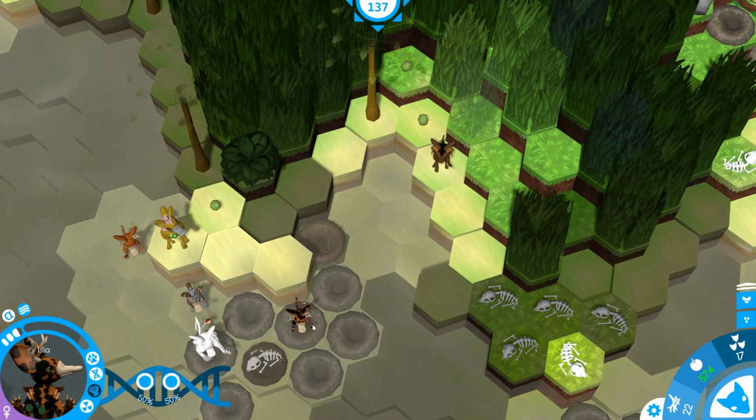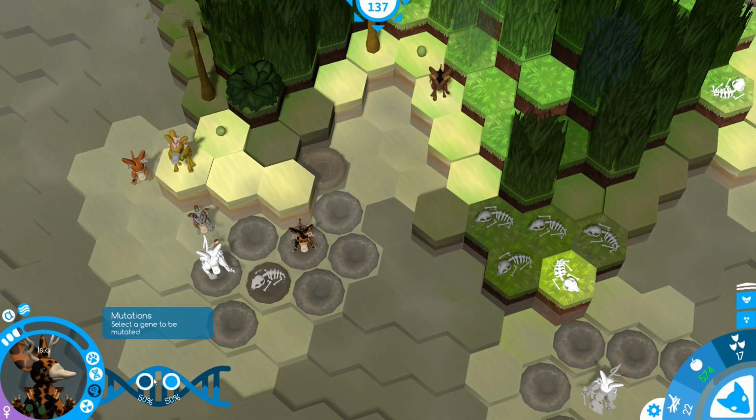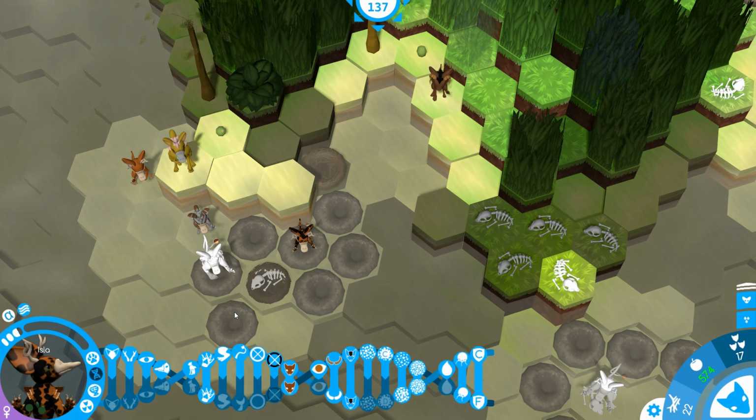And Isla, we're going to make sure you give birth in shallow water so your babies don't start drowning right from the get-go.